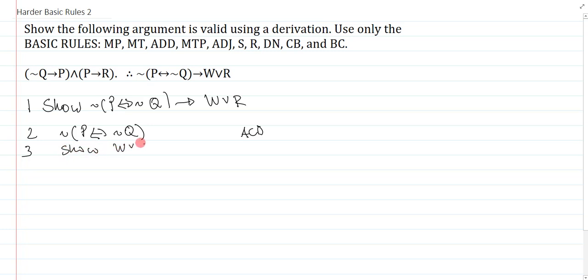Show W or R. Now I finished my show line breakdown. This is not a conditional, so I just do the assume ID and start a proof by contradiction. I don't know if I have to use this line, but it doesn't hurt me to put it in at all.